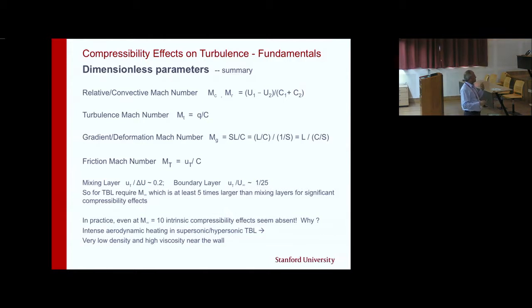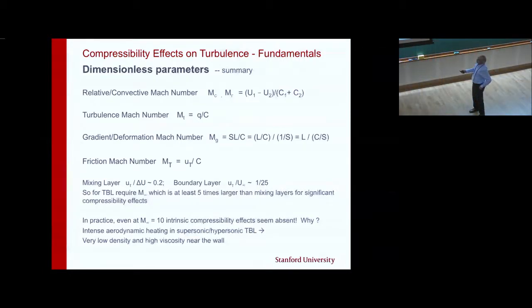whether the eddies behave as if they are quasi-incompressible, or their character changes dramatically and it becomes something very different, which is the situation when this gradient Mach number becomes appreciable. And so this is something that should be used more, but so far it's used only in some literature, and hopefully it will spread. Back from 1977 at least, following Peter Bradshaw, it's useful to think about a friction Mach number, a Mach number based on friction velocity. U tau is the velocity scale associated with friction divided by speed of sound.